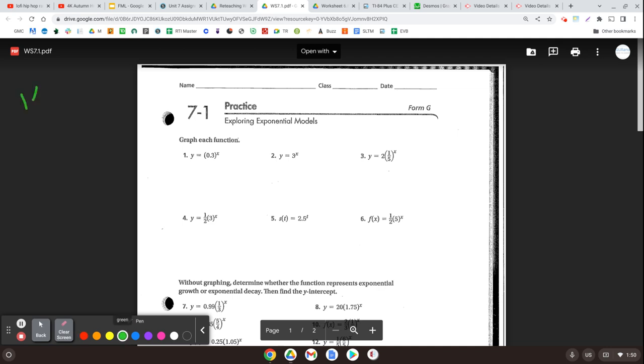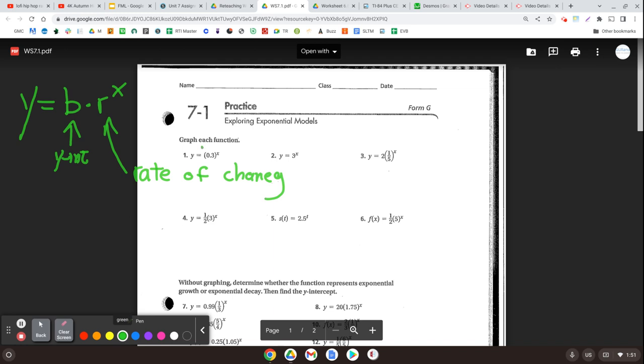Let's start with the most important thing, which is the basic equation. In this, you're going to have b times r to the x, where b is your y-intercept, okay? It's where you begin at stage 0, not at stage 1, at stage 0. And r is your rate of change. But your rate of change in exponential growth is multiplying. You're multiplying by the same thing each time.